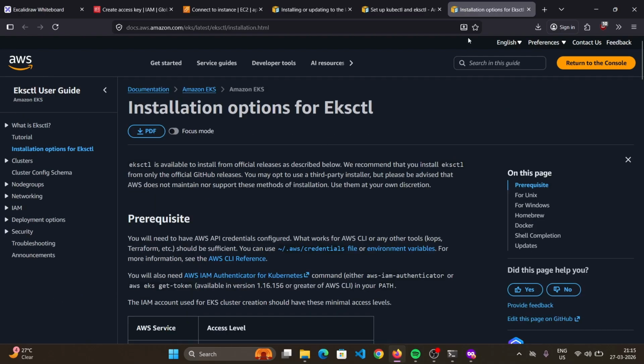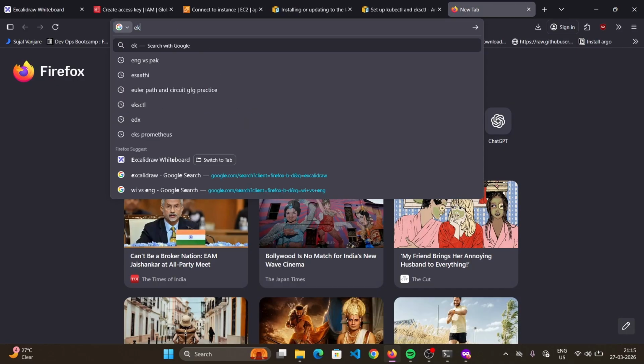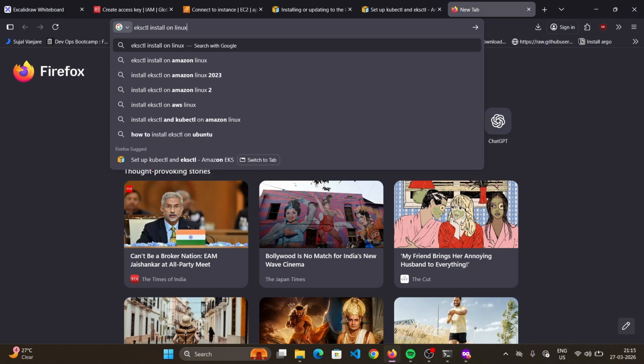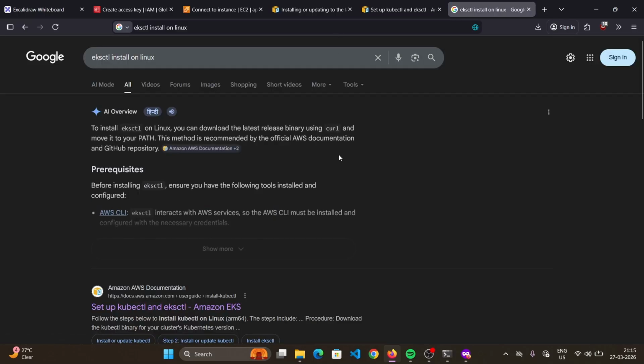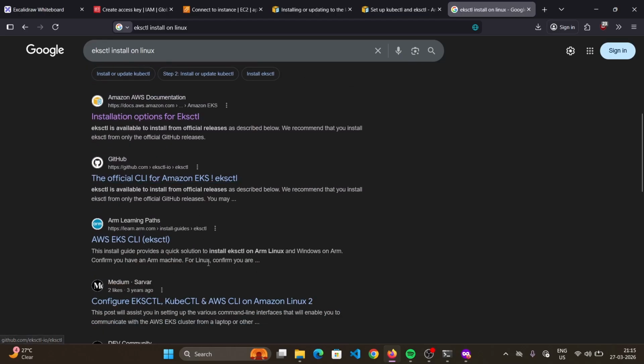कोई बात नहीं, अगर डिले हो रहा है तो हम सर्च करेंगे eksctl install on Linux. डोंट घबराओ मत एरर से. The official CLI for Amazon EKS.